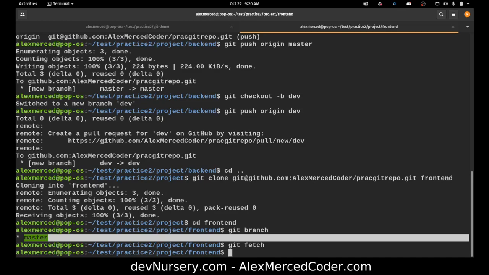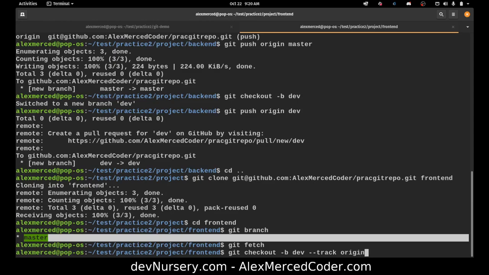And now I want to create a new branch. But the problem is, if I normally create a new branch, it's just going to make a copy of the branch I'm on. I don't want to create a copy of master. I want dev as it is online. So what I do is I do git checkout -b, and then I want to say dev, but then I want to make sure I track. Since I did the git fetch, I want to specify what origin I'm looking to make a clone of.